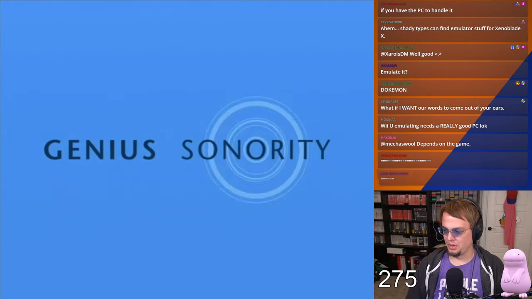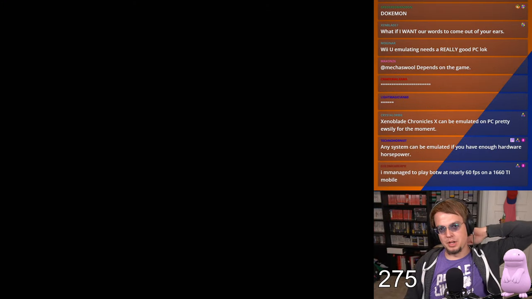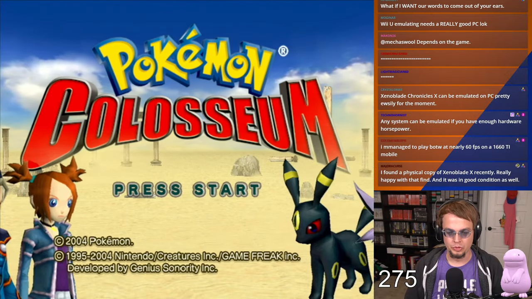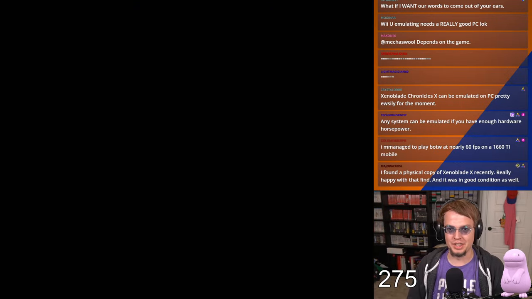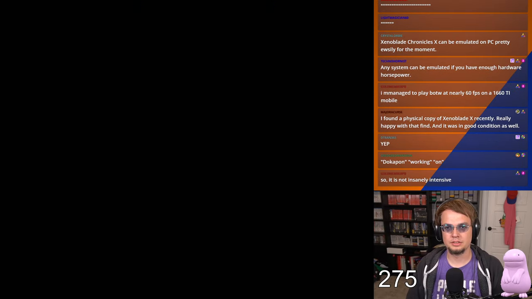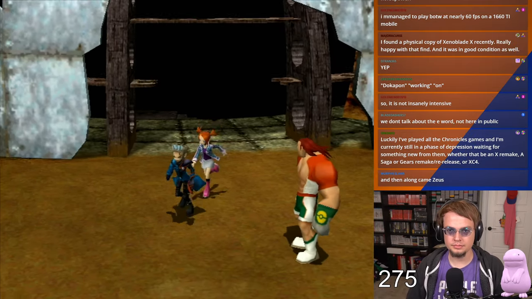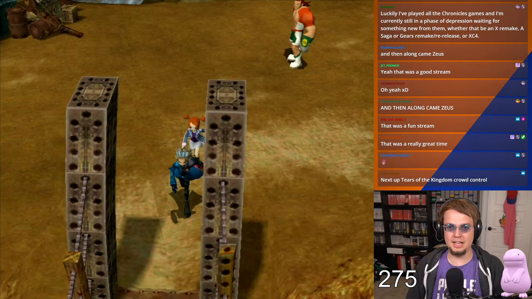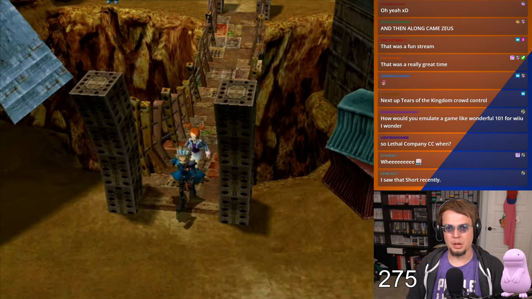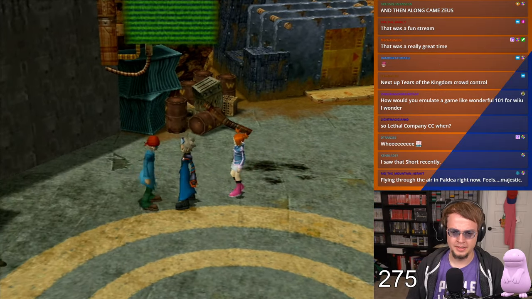That was a fun stream, Breath of the Wild crowd control. There, that one shrine that we ended up going to where you guys kept striking me with lightning before I made it there. Or getting rid of all my stamina, so I just plummet into the sea. And then along came Zeus! Leave the company CC win. I think it's still only available for their partners and ambassadors.